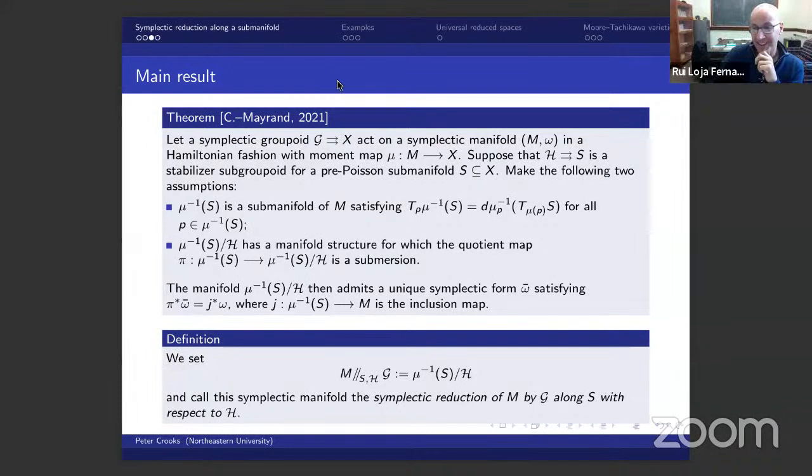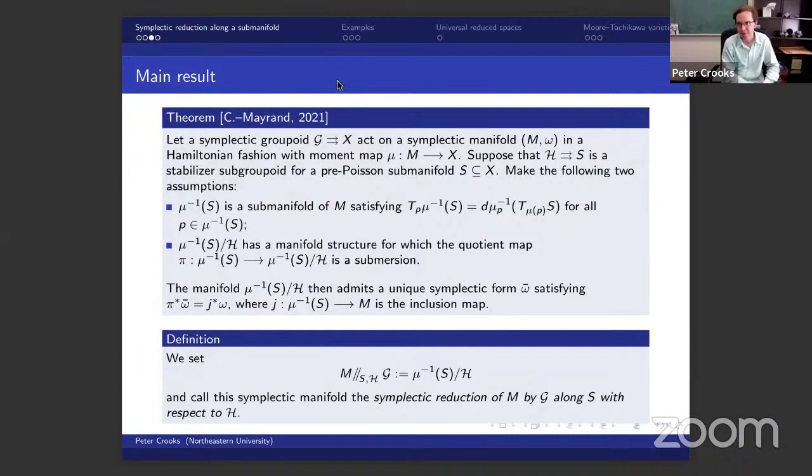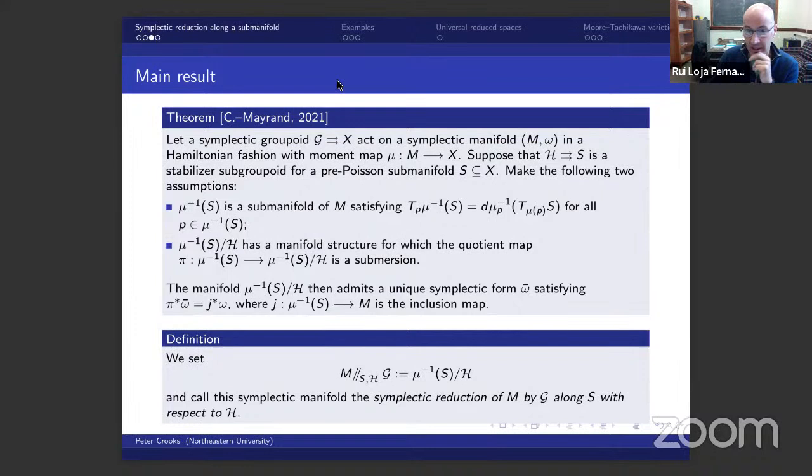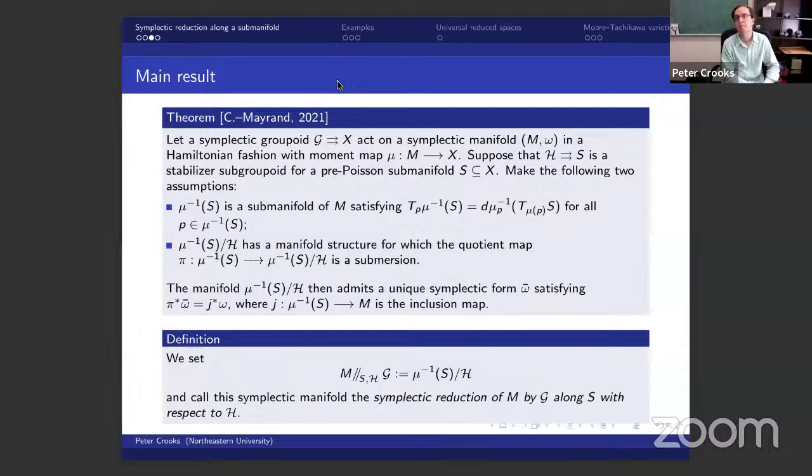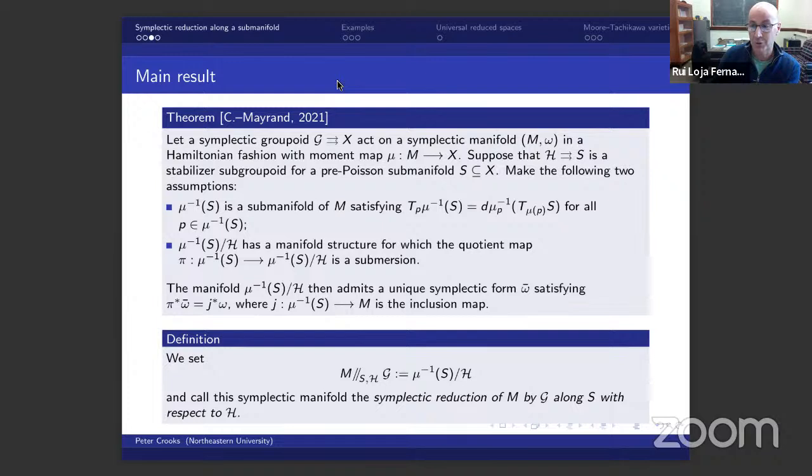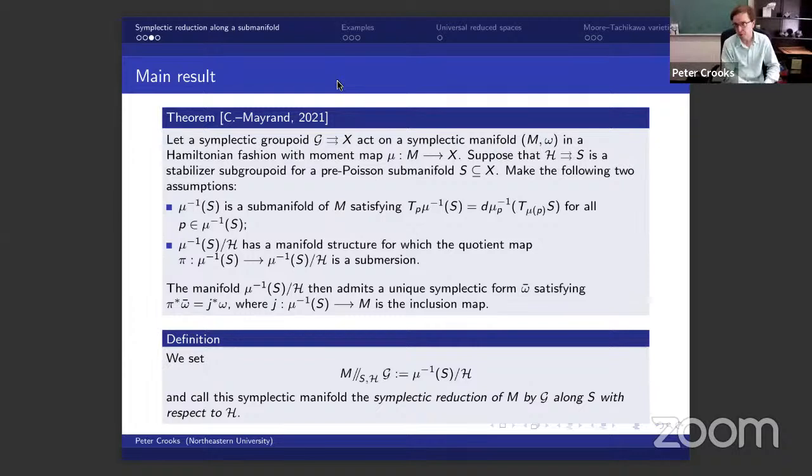Sorry, can I ask? Please. Maybe you're asking too many questions, but it's good. No, by all means. So I think there is a theorem by Cattaneo and Zambon that says that a pre-Poisson submanifold is always a coisotropic submanifold inside the Poisson transversal. That is true. That is for sure. So if you restrict your symplectic groupoid to this Poisson transversal, you'll get a symplectic groupoid. Sure. And then this coisotropic submanifold is going to integrate to a symplectic groupoid inside that smaller symplectic groupoid. And then this is kind of like ordinary reduction for that coisotropic submanifold. Or I suppose you can think of it that way. Yes, interesting point. This is all very true.